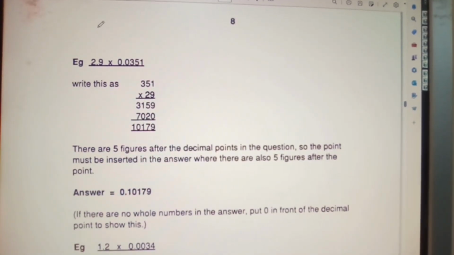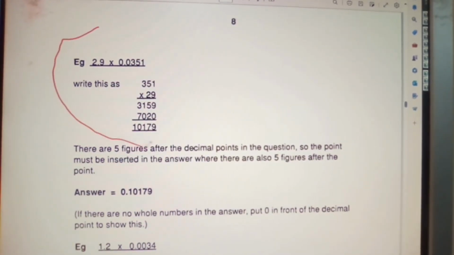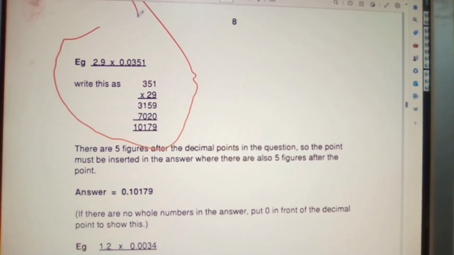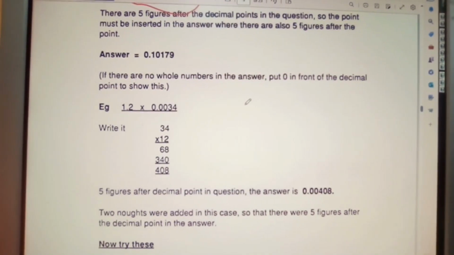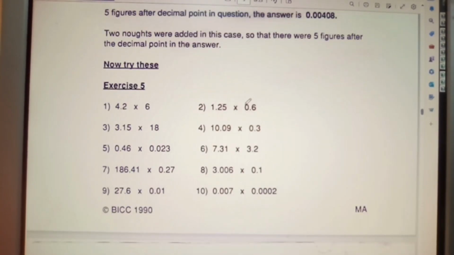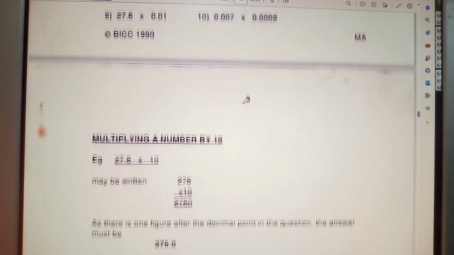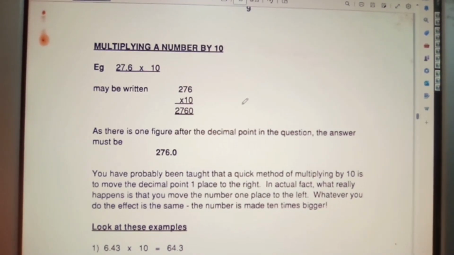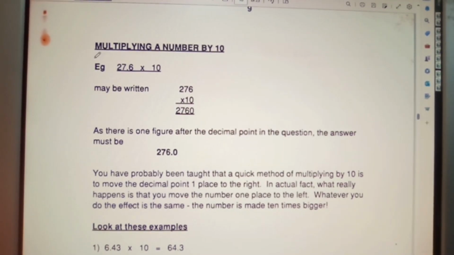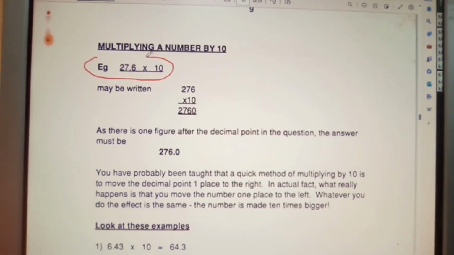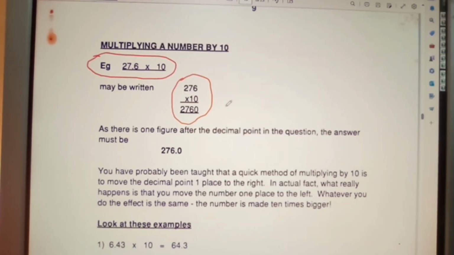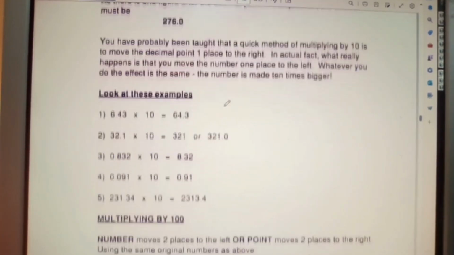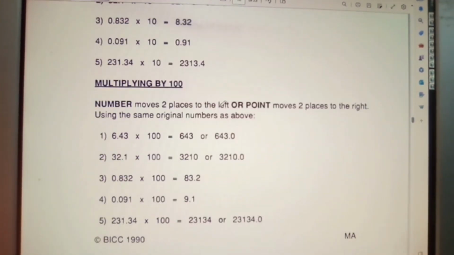And again, same thing here. Look at these examples, do them, write them out, pen and paper. Sorry about that, my hand just slipped off the paper screen. Okay. Multiplying a number by 10. Okay. Again, use the example, write it out in pen and paper. Do not try to do it on screen. Okay. And then you can begin to see and apply your own method of learning. Okay.